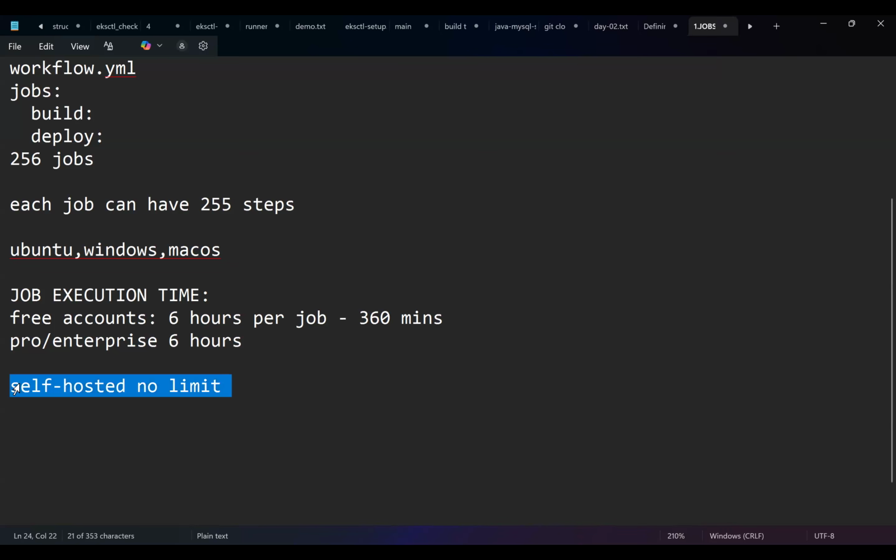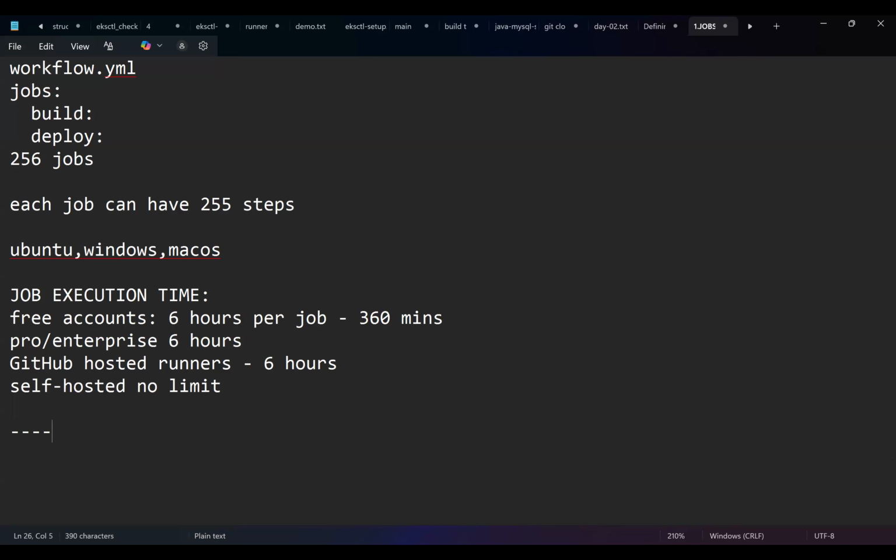They will obviously set some limit, but you have control over how many hours your job should run. But for GitHub-hosted runners, you have a restriction to run the job only for 6 hours. After 6 hours, it will either fail or get cancelled.